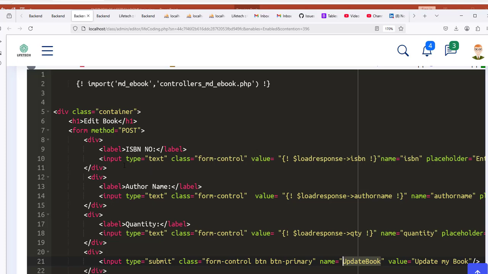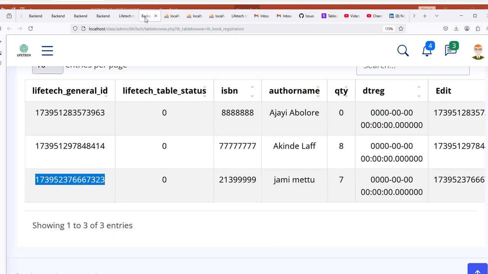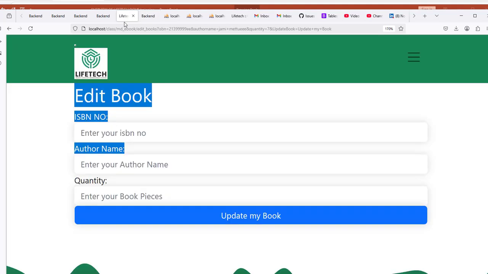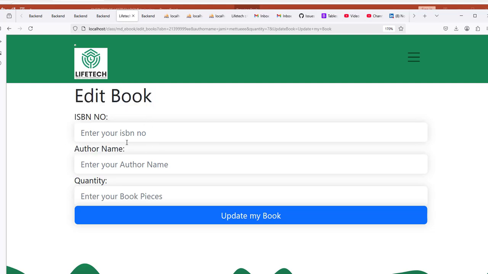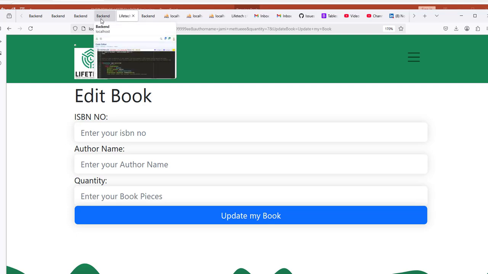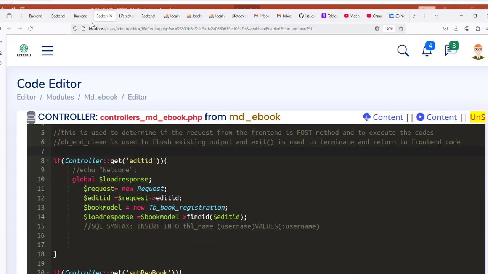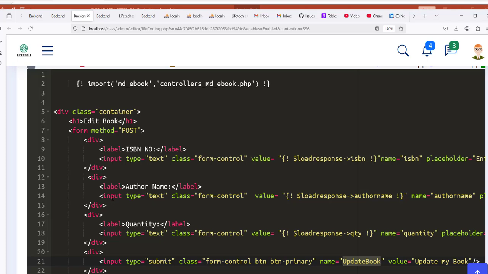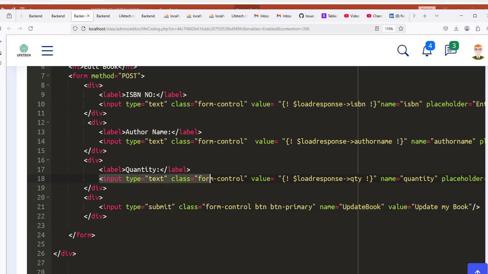I also need something which is the edit ID. So whenever I'm updating my record, I need this general ID to check the particular record I'm going to update. So I also need this general ID to come out on that HTML so that I can post it as part of the parameter that I'm going to send to the HTTP request. So let me go to my HTML. Let me bring that out first.